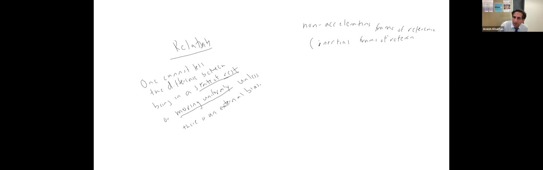And the idea is that across different inertial frames of reference, you cannot tell the difference between one or the other. The laws of physics are the same, unless there's some bias that can sway things, an external bias, not internal. I'll explain, so just listen. I'm not going to write this, so just listen to me and tell me what you think. Now, this is not my own example. I've taken this from others who have taught me in the past.